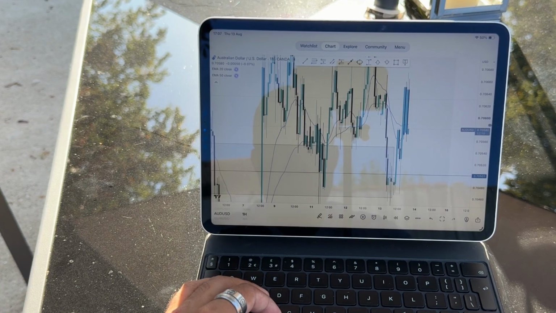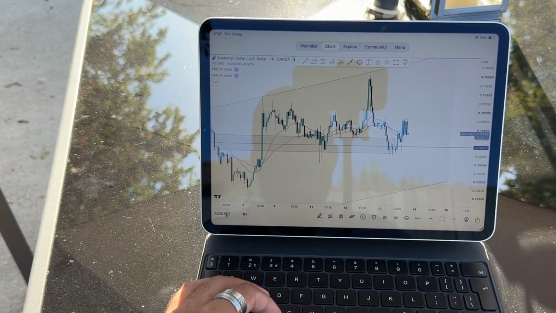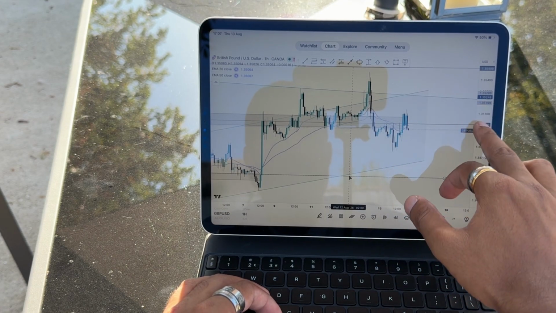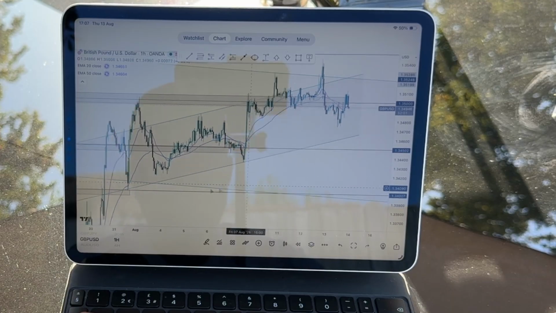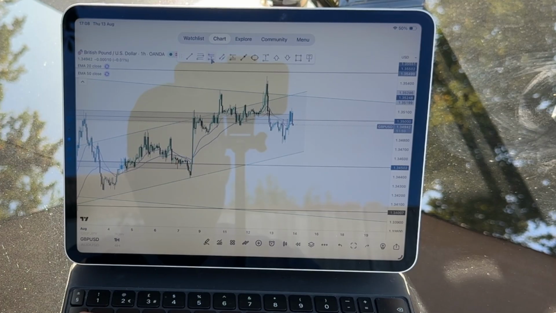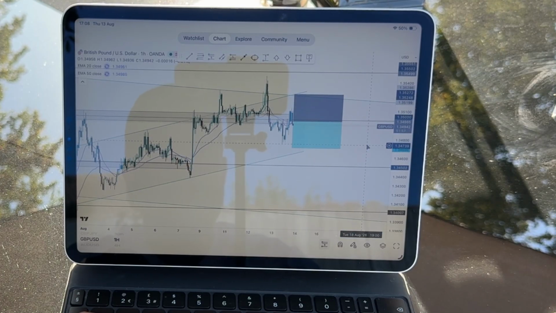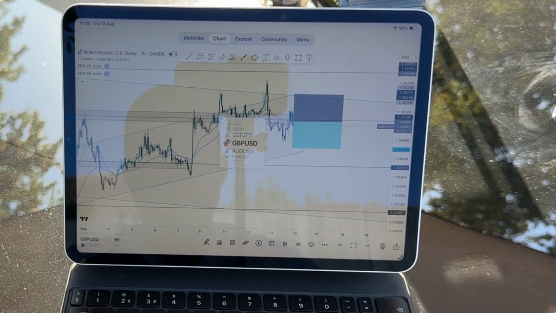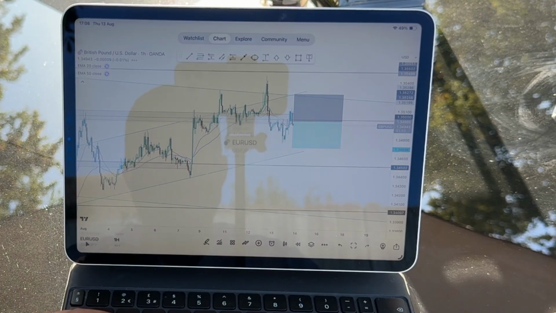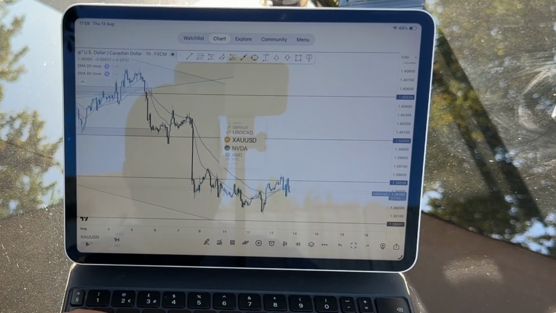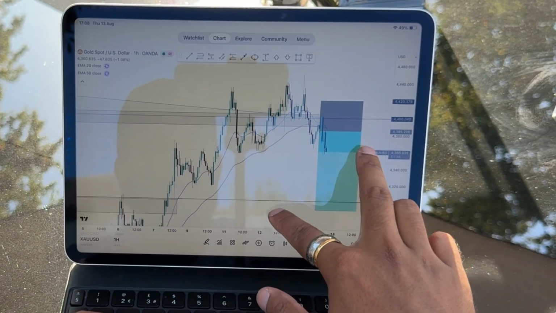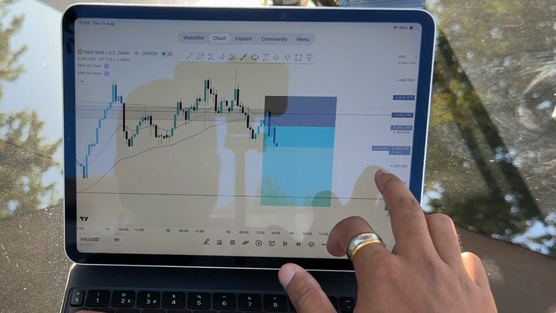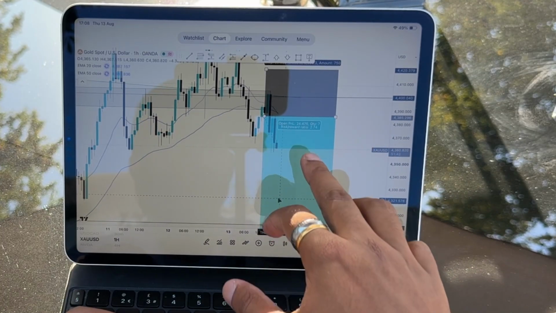So for example, if I'm looking at GBP USD, I can open up the chart and start analysing the price. I can switch between different time frames depending on what I'm looking for. You've got your lower time frames like 1 minute, 5 minute charts, which are more relevant for very short-term trading. Then you've got things like 1 hour, 4 hour charts, which I personally think are really useful for getting a bigger picture of what's happening. And then you've obviously got the daily chart, which is great for understanding the overall direction of a market.